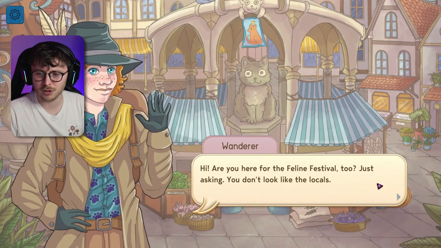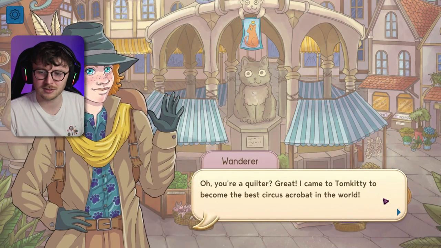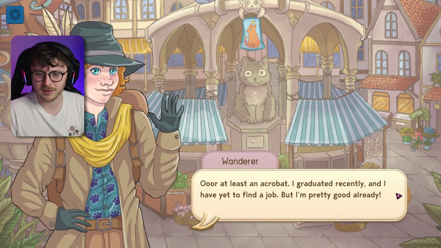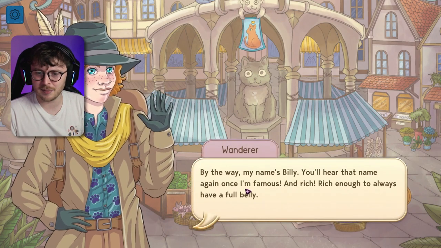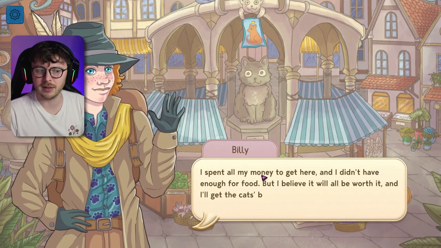Hi, are you here for the Feline Festival too? Just asking. You don't look like the locals. Oh, you're a quilter. Great. I came to Tom Kitty to become the best circus acrobat in the world. Or at least, an acrobat. I graduated recently, and I've yet to find a job. But I'm pretty good already. By the way, my name's Billy. You'll hear that name again once I'm famous. And rich. Rich enough to always have a full belly. Billy with a full belly.